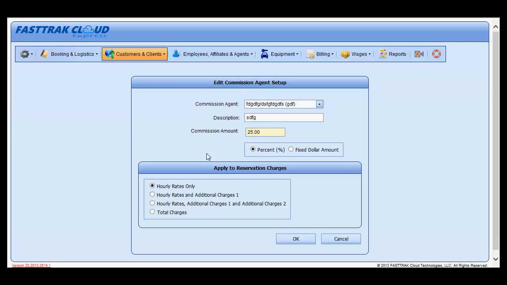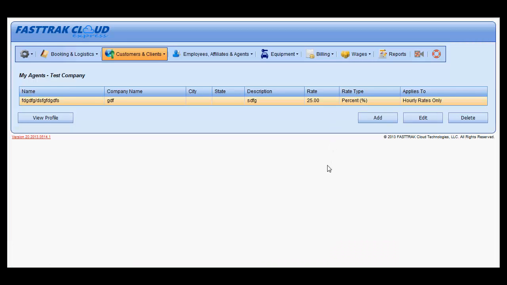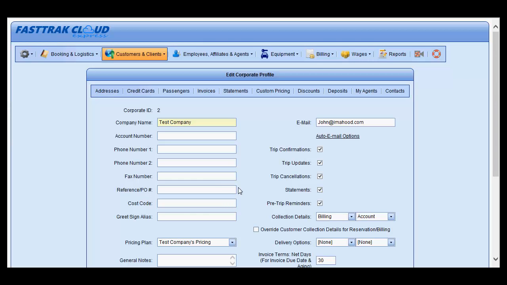When you create the new commission agent, you will select from one of the previously entered commission agents, enter a description and an amount, and then determine whether it is a percentage or a fixed dollar amount. If a percentage, select what it applies to. These commissions will then be calculated on all reservations that are created for the corporate client.